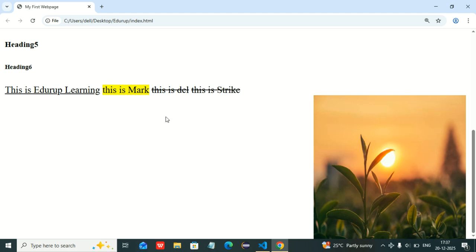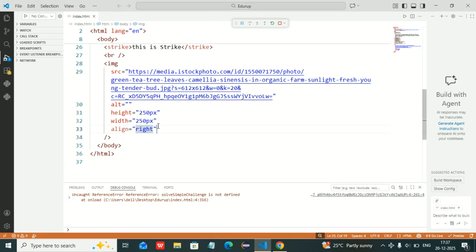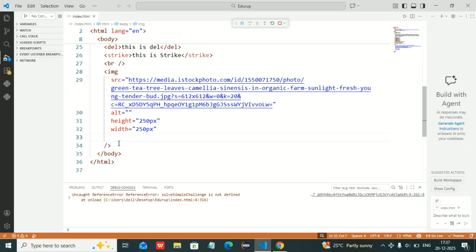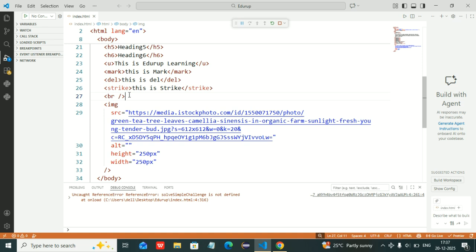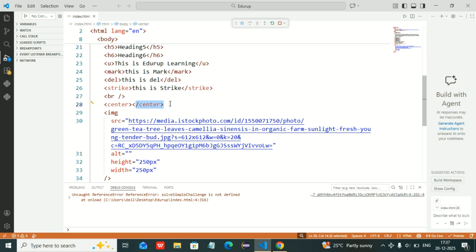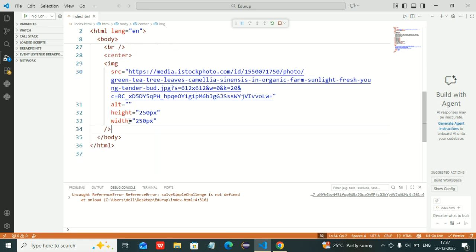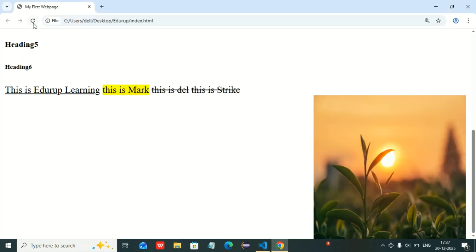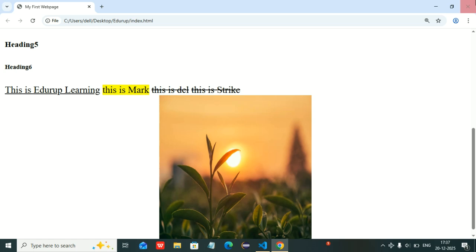This image I just want in the center. Then what I'll do, this I'll remove it. Use the center tag. Now you see it is aligned in the center. Okay.